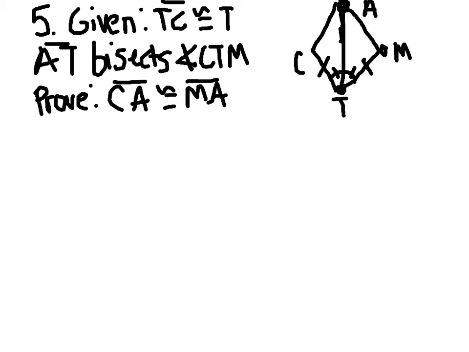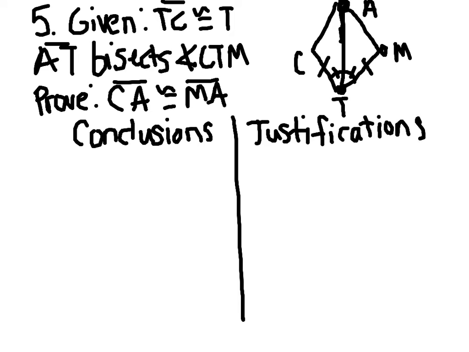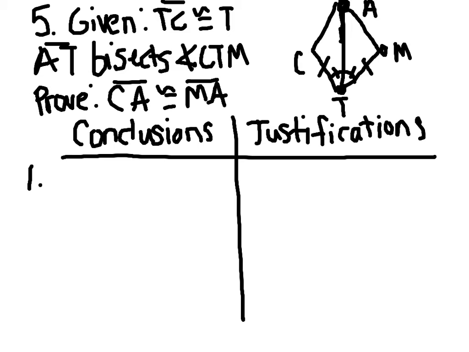Okay, so let's start off with these conclusions and justifications. Remember, I'm going to give you a flowchart proof, and I'm also going to give you a 2-column proof. So I hope that we are good at doing both, but I know that some of us see things differently. So definitely you are open to the different options. That's why you're choosing problems you want to do. So the first step we know is always the given.